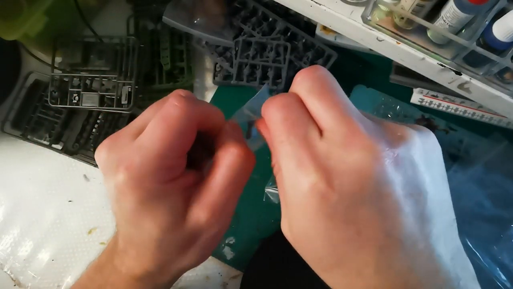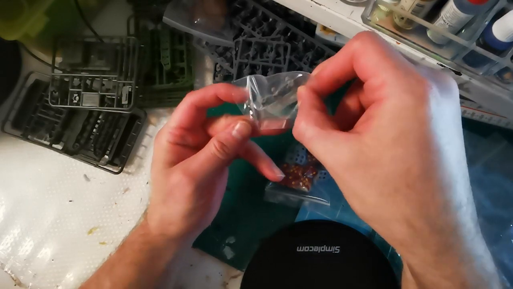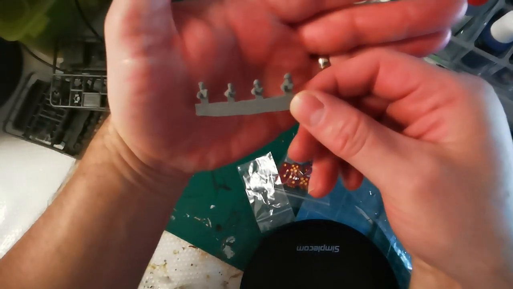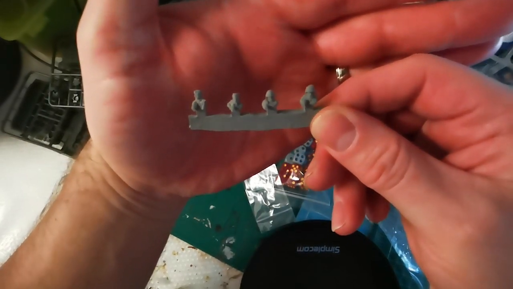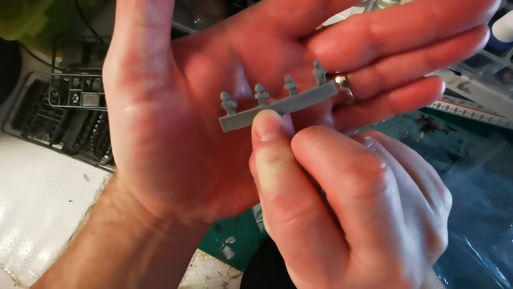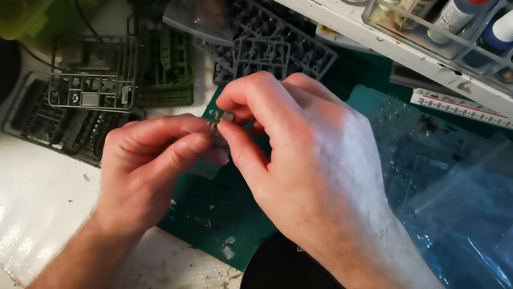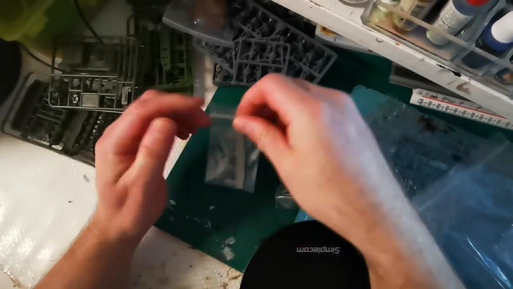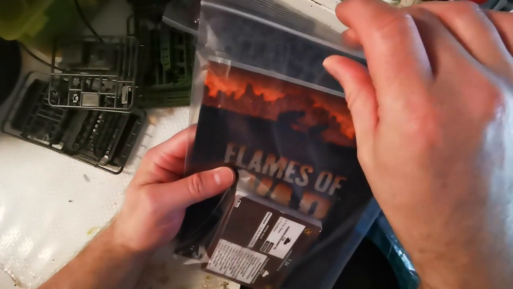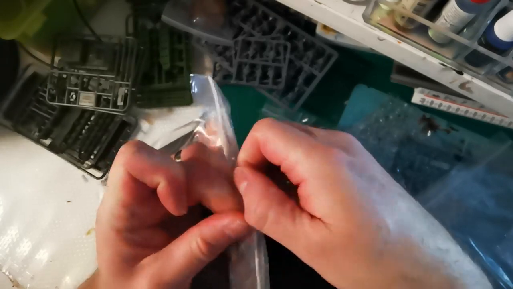Let's just get them out of the bag and see if we can get a better look at them. They're quite small, but they're nicely detailed. And then we get the rules, an A5 rule book, which comes with every starter, and then the unit cards.